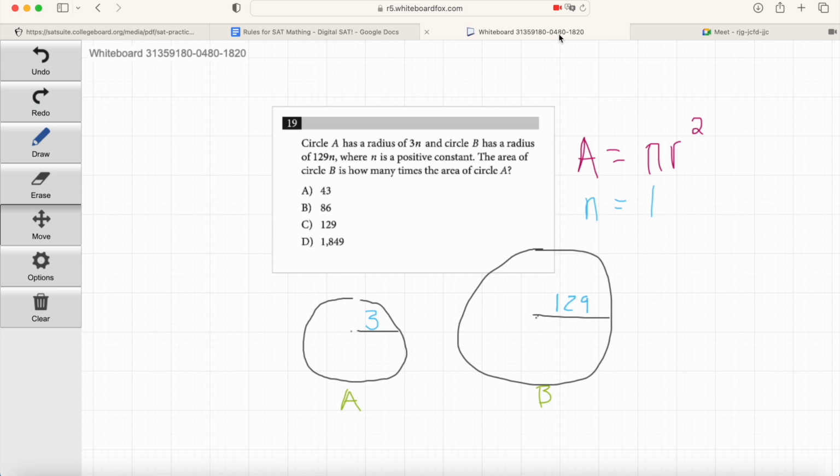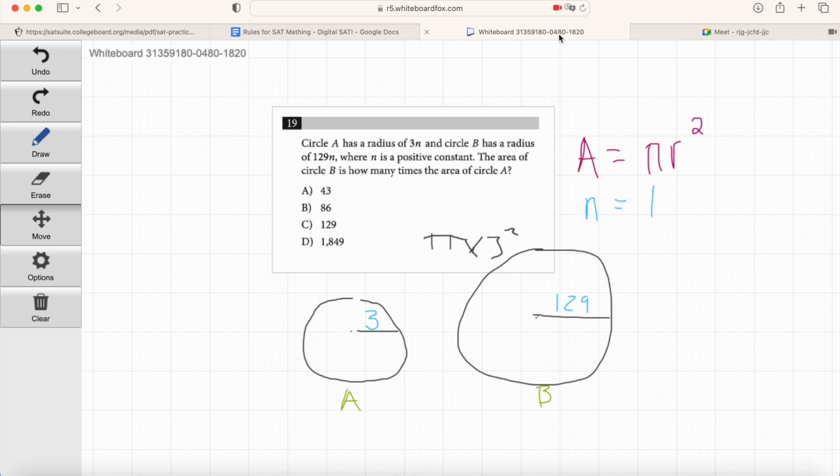Now we can find the areas of each, right? Just using the area formula. So let me see you find the area of circle A. We'll start with that one first. Go and work this out on the whiteboard. Just plug in the radius, really. That's all we're doing here. Oh, that's a pi. I got it. That's good enough. That'll work. All right. Multiplied by 3 squared. We're only squaring the 3 here, right? Yeah. 3 squared, of course, is just 9, so it's just pi times 9. We could leave it as 9 pi.